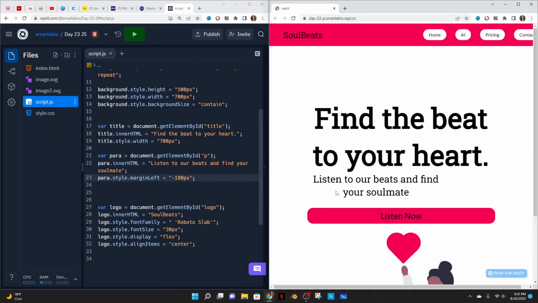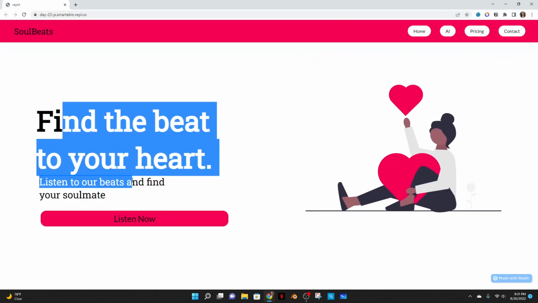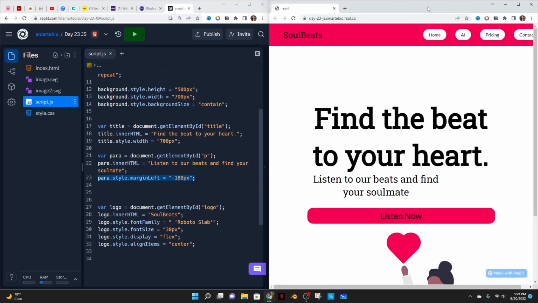Reload, okay, a little bit more, let's say 180 pixels. All right, beautiful. And then here's the problem. Now it's kind of overwriting the media query, so that's a problem. But now it looks good here. You know what?